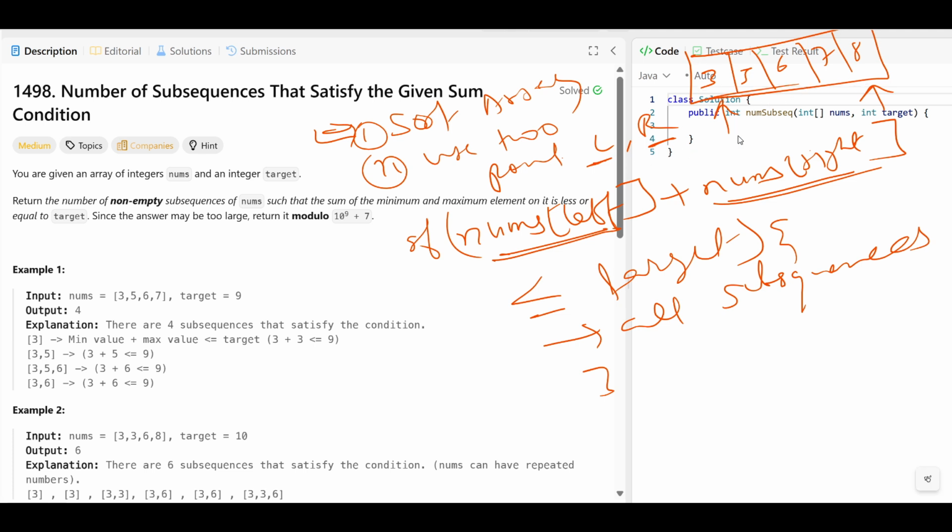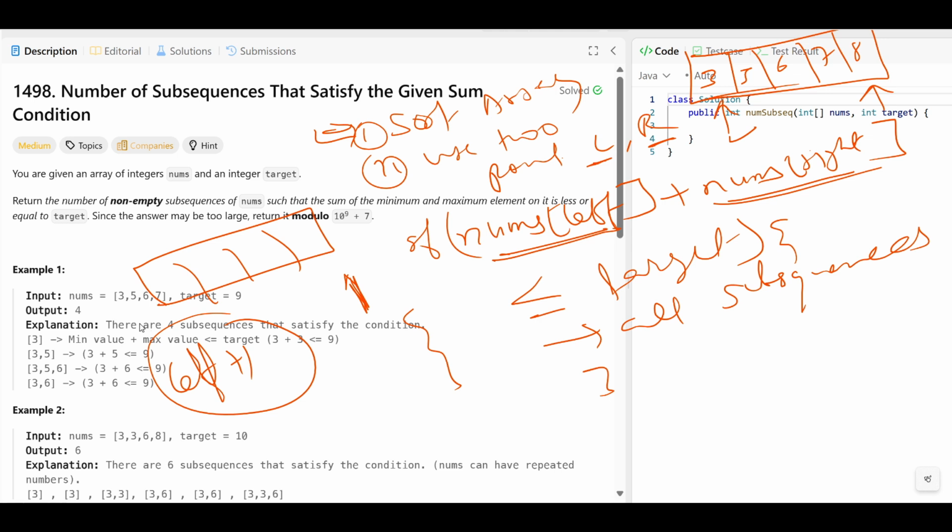So we just need to do left plus plus, and right will be at the same position. How will we find the subsequences? We will do left plus 1, and right will stay at the same position in the array. So we just increase from here to here. It means if we keep incrementing left plus plus, you will find all the valid subsequences, meaning the subsets of elements. So what are the possibilities?